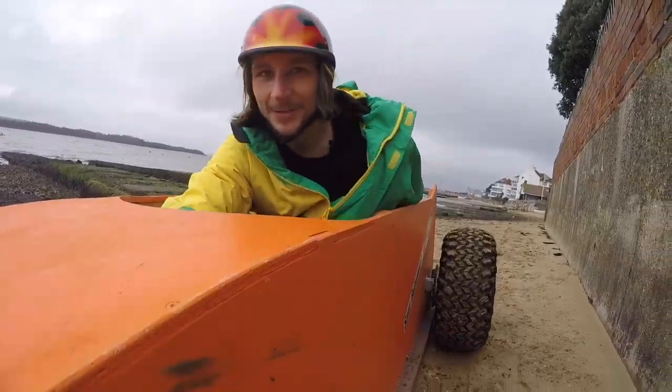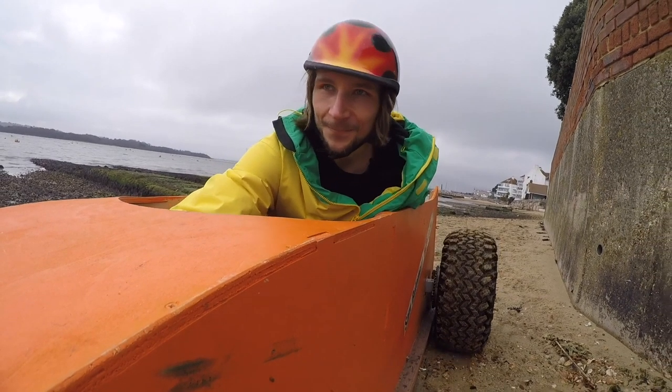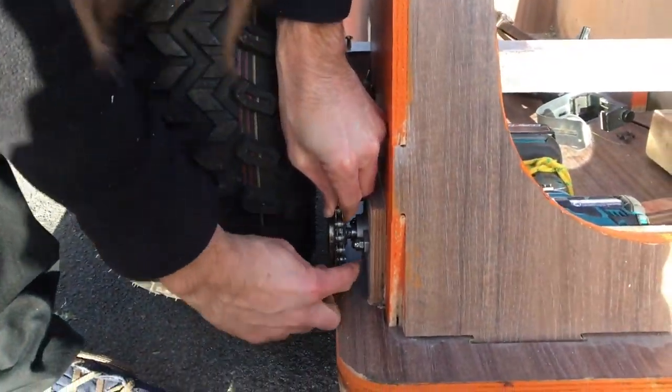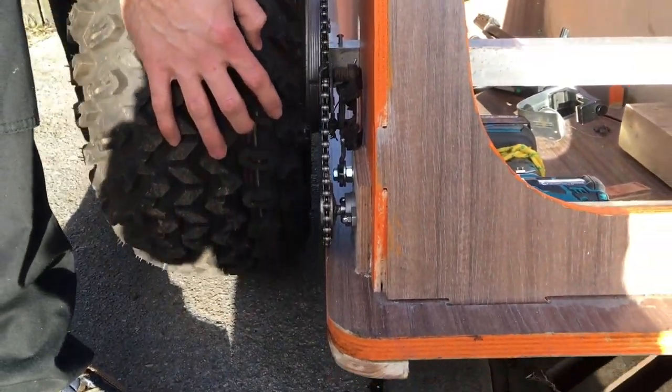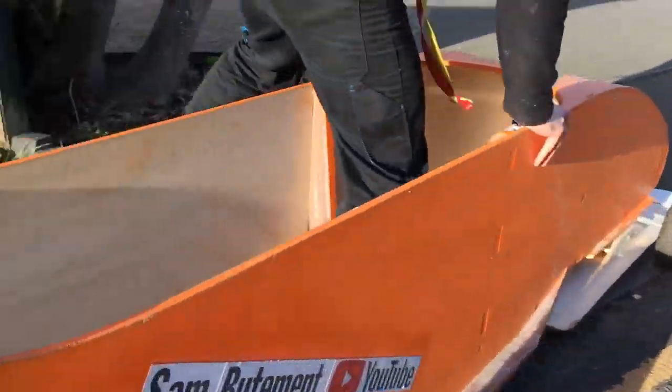So I wanted to demonstrate the power of having two drills on the back of this bobsleigh. So I hooked them up side by side and they were driven, and I welded on a sprocket to the end of the drill that was held in the chuck. That drives the chain, which then drives a large cog, which is spaced off and mounted to the large wheels for maximum traction.